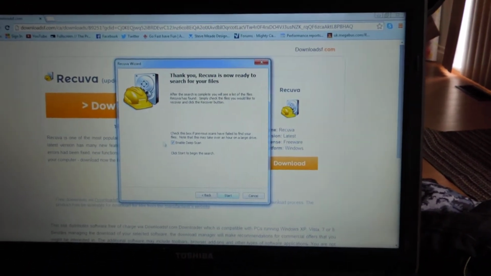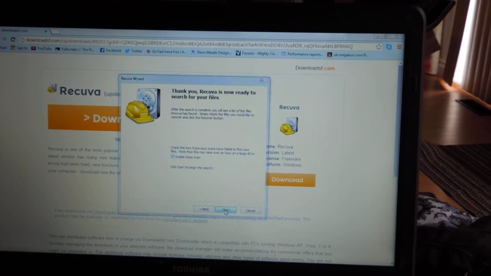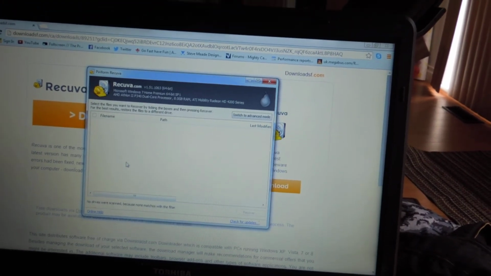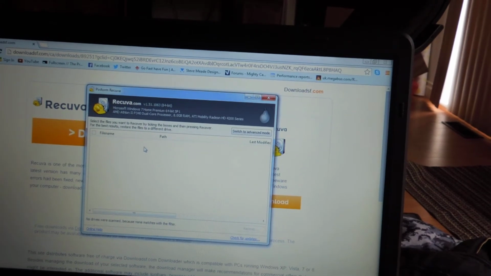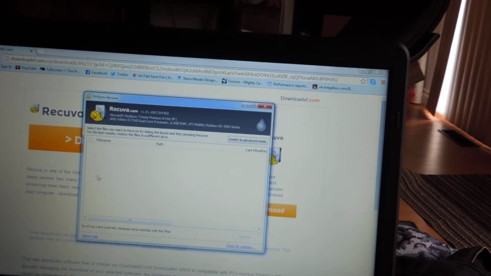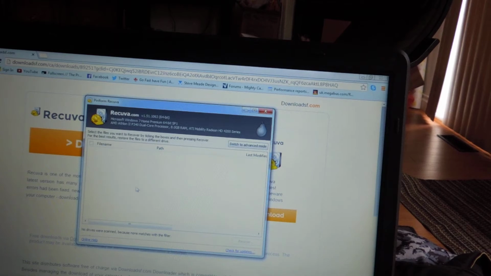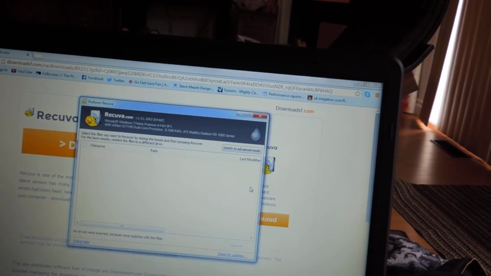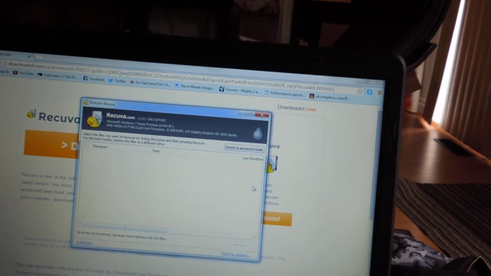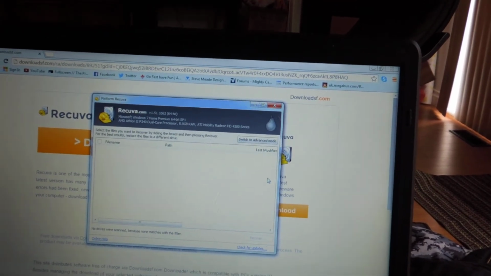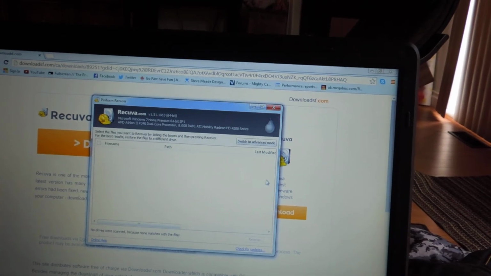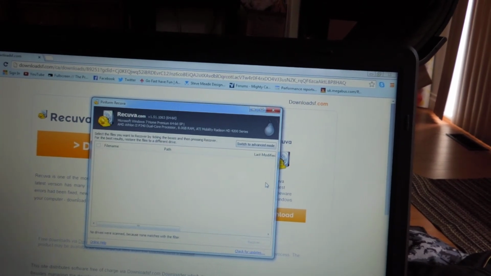Okay, so after you click that, press start. As you can see, I didn't select a certain drive, so it's not going to do anything. But if you select something, it's going to go through all the drive and look through everything and recover. When I use this, it brings back about 95% of everything that I lost. So it's really, really good. And I mean everything that I lost immediately.